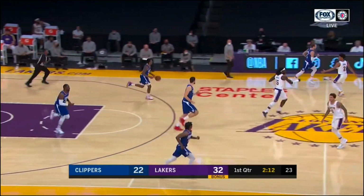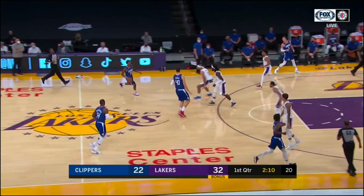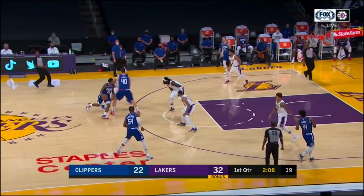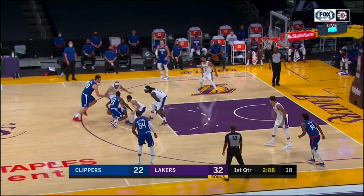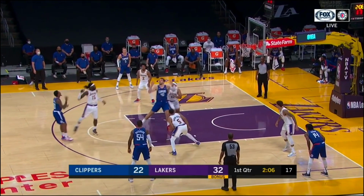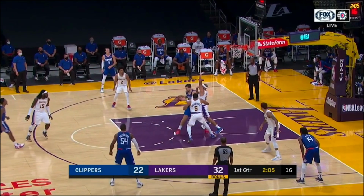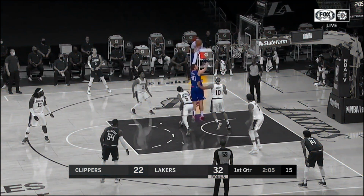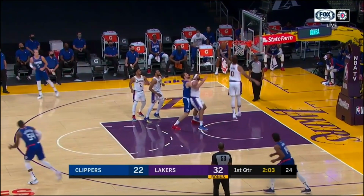Lou Williams' ability to get passes off in pick and roll situations really cannot be overstated. Here, as he dribbles into the front court, he receives a screen from Zubac near the top of the arc. Now, the Lakers do a great job. They dig down with Talen Horton-Tucker to stop this penetration by Lou, but it allows Zubac to get switched onto Jared Dudley down low, and Lou Williams reads this and gets Zubac the ball. Zubac then reads the help defense, and he's going to end up pivoting left to shoot a little left-handed jump hook. Now, he rushes the shot and he misses it, but this is nice synergy to allow Zubac to get a mismatch.